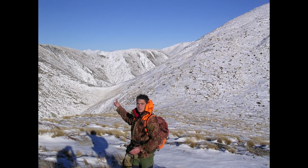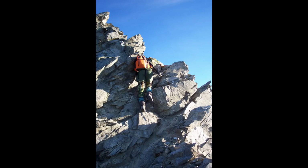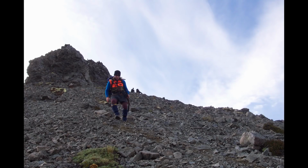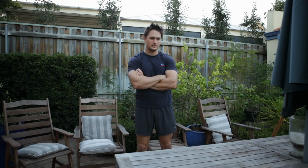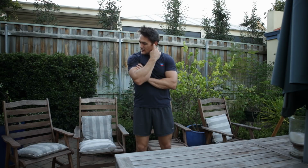But don't underestimate how much, not only physically you're pushing your body, but how much mentally you are, and teaching your mind that pain is not a limiting factor. It's just a gateway to the next level of your ability. When I train, I thrive on pain. I thrive on that feeling of wanting to be sick. And that's not a fear that people should have at the gym. That's something that should really drive you to push and see where your boundaries are. And that's the same on the hill.